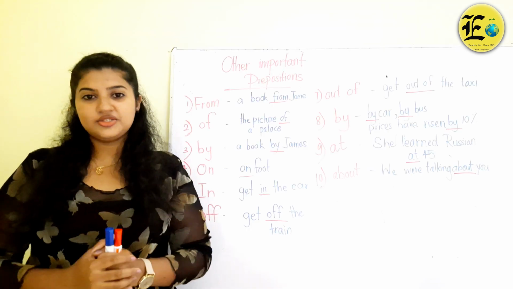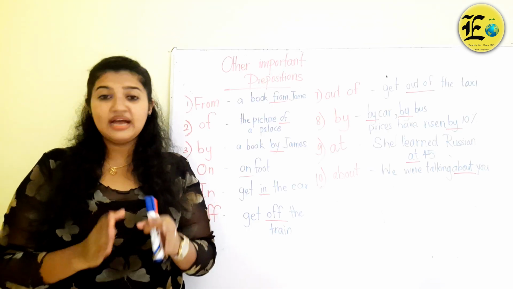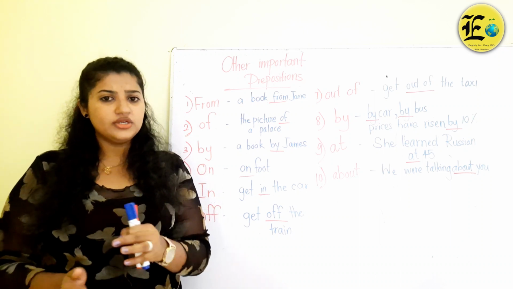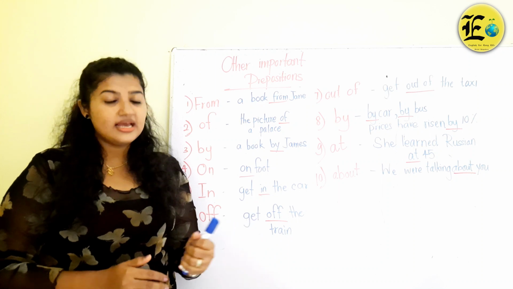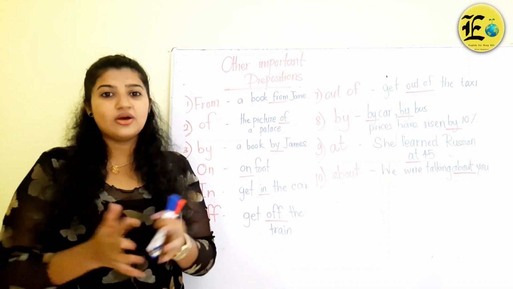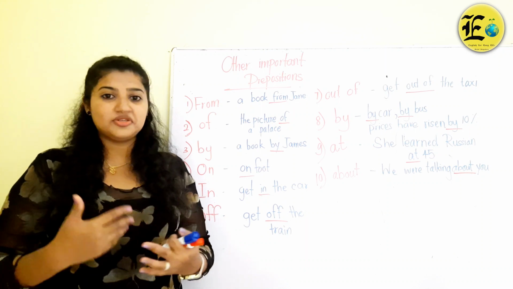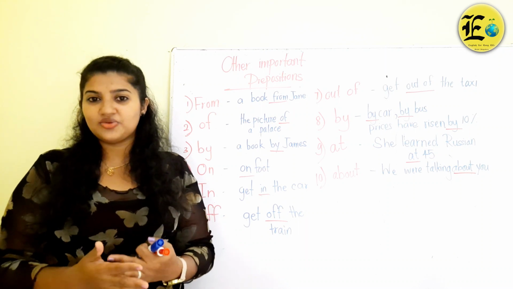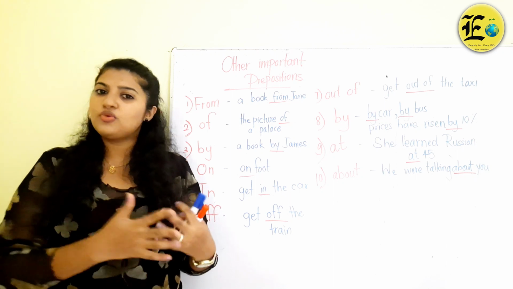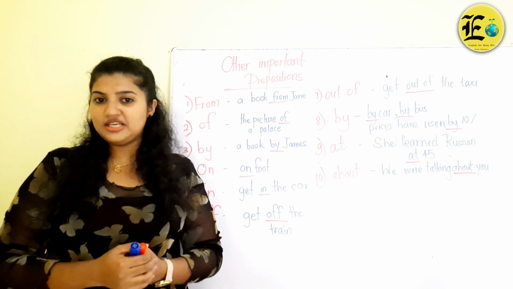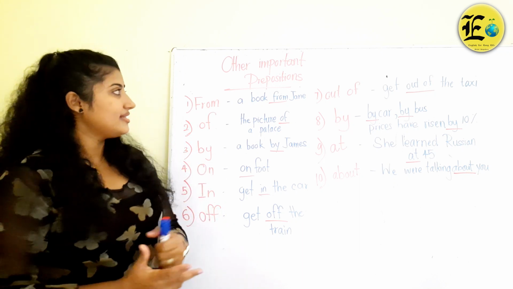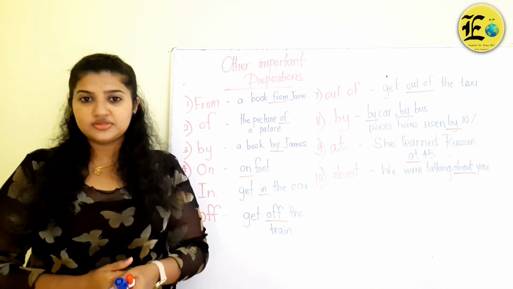Well, now it's quite clear that you have gained a vast range of knowledge as well as an idea regarding what a preposition of time is and also what a preposition of place is. With a lot of examples we came up to discuss with you, and we explained to you how each and every preposition is used in a sentence and the different kinds of situations we can use them. Well, now we have come to our final topic, and that is other important prepositions.